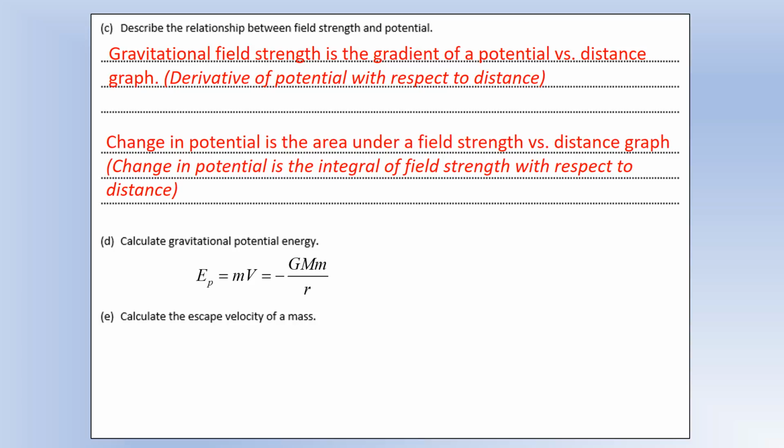And we can use potential energy as a way of working out how fast something needs to travel to escape from a given gravitational field. We do that by equating kinetic energy to GPE. So we need to give it enough kinetic energy that it can do enough work to escape, and then rearrange it to make v the subject, and that gives us the escape velocity. Different objects have different escape velocities. The bigger the escape velocity, the stronger the field is, as a general rule.